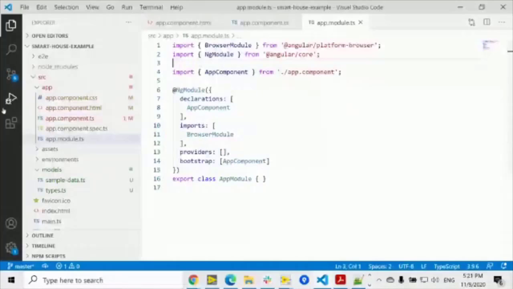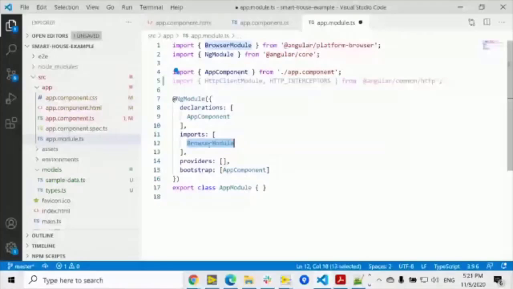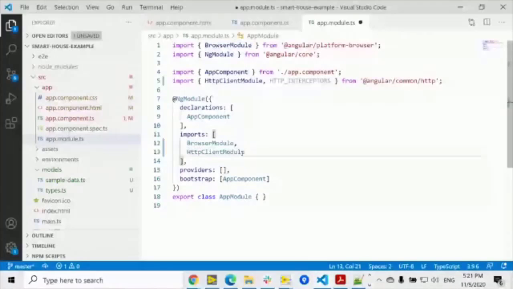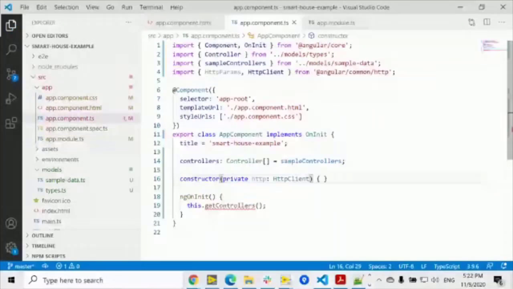So we just import HTML here, and we want to declare it as one of our imports. So doing this means that it will get put into us here, and then we can use it. And it's also sort of a shortcut.